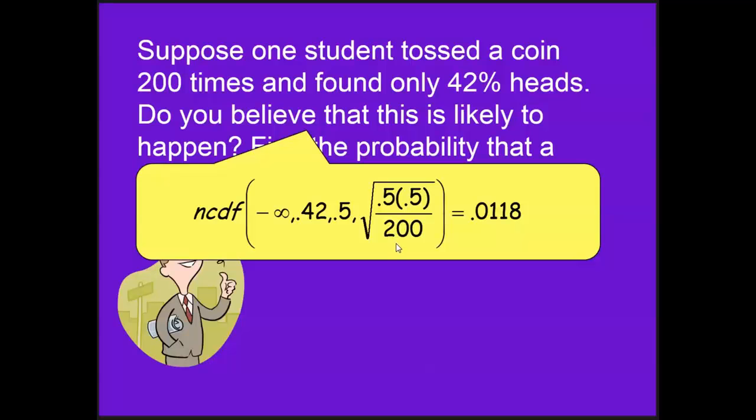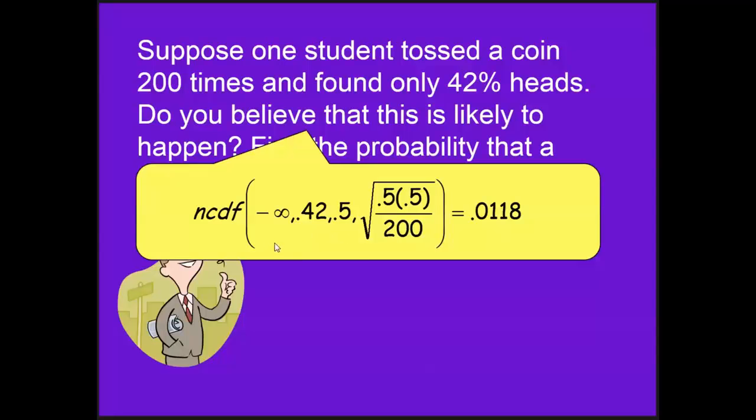Okay, so I just want to go back and clarify. When we do standard deviation, that's based on what we expect to see in the problem, not based on what I saw. In other words, before we flipped any coins, I expected it to be 0.5. So that's why the standard deviation would be based off of that.